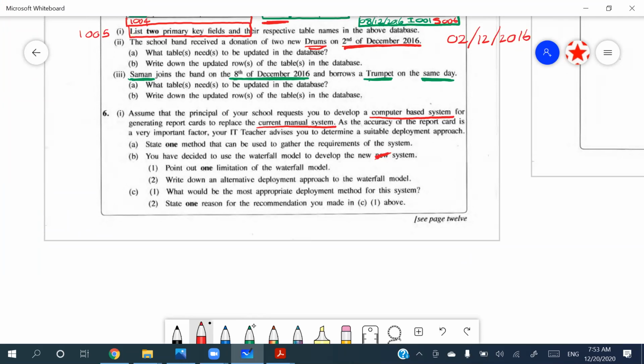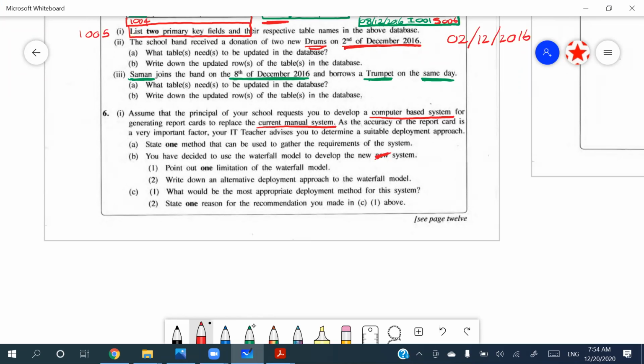So we can't use the direct deployment here because it's very risky. If something happens with that system, we don't have any backups. They have said it's a very critical, very important thing, this report generation. So we can't put it at risk by having a direct deployment. Right, if the system breaks down midway while preparing reports, we have to go through the reports and prepare them all over again, right? Because we don't have any backup.